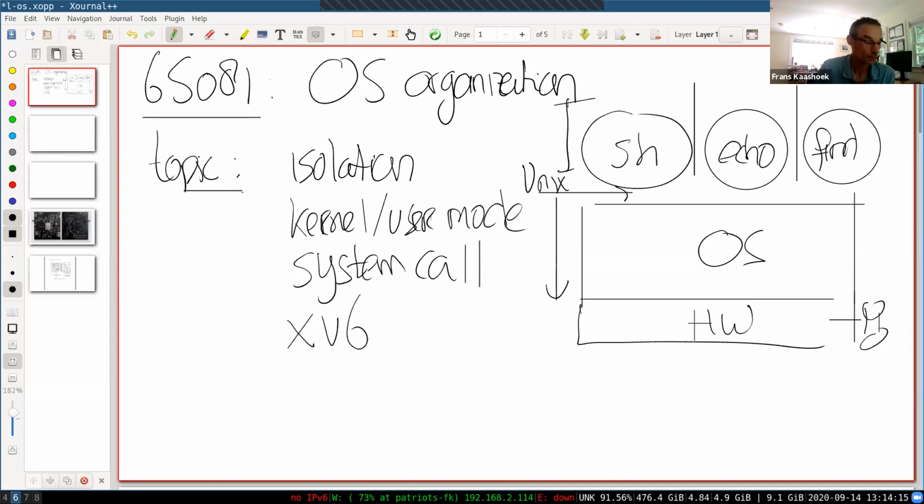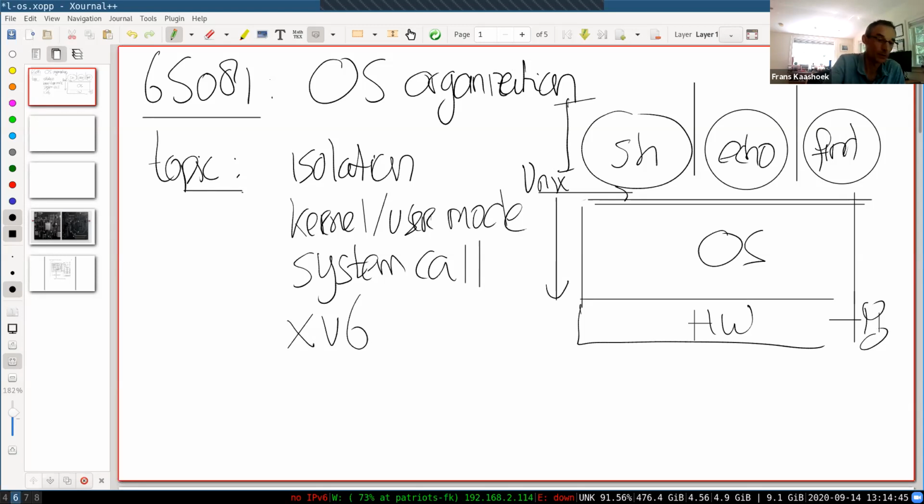And similarly, the OS is the servant for all the applications. And you would like it to be the case that, if you make a bug in one of your util programs, the operating system doesn't crash. For example, you pass some strange argument to the operating system, and it should handle that well. And so again, you would like there to be strong isolation between the applications and the operating system itself.